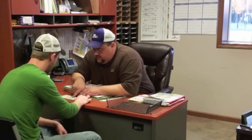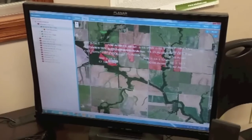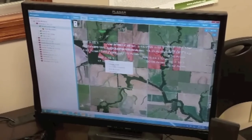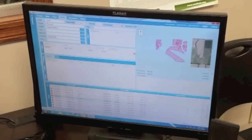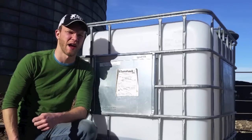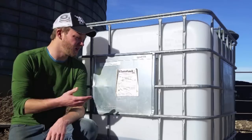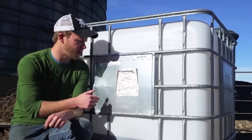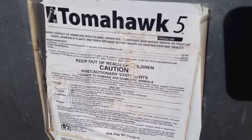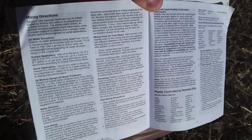Many times, a combination of chemicals will be used instead of just one to provide different modes of action. The experts at these places are professionals at what they do and know exactly what each chemical does and what your best options are. Once you've made these decisions, you can calculate how much of each chemical goes into the particular sprayer mix. This is done by carefully reading labels like this on chemical containers. Once you calculate how much of each chemical to use, it is time to mix.